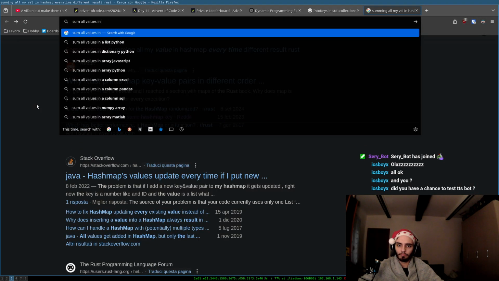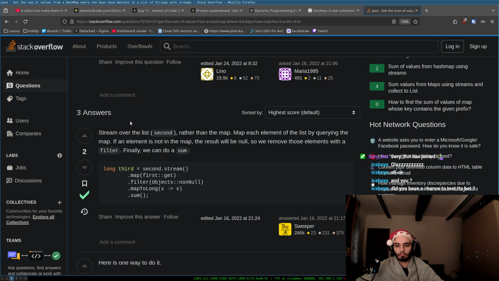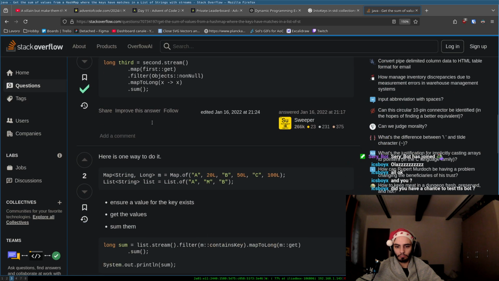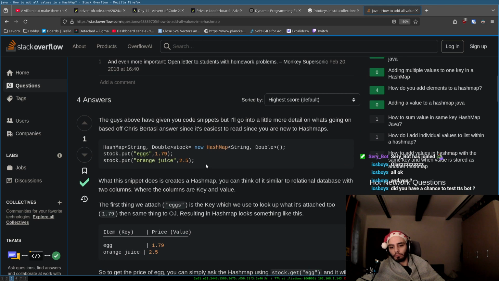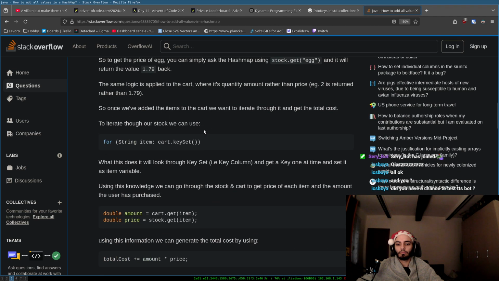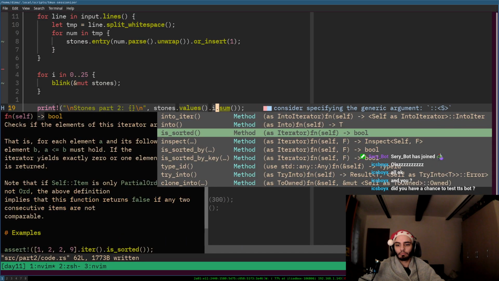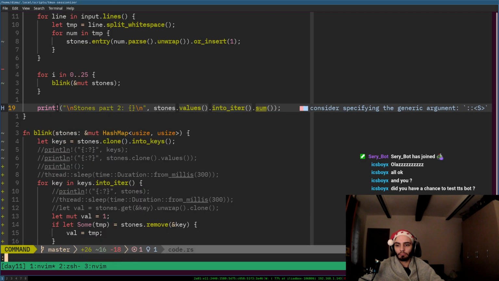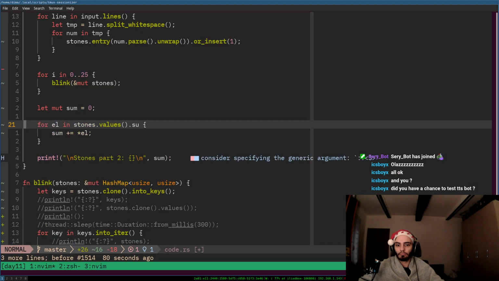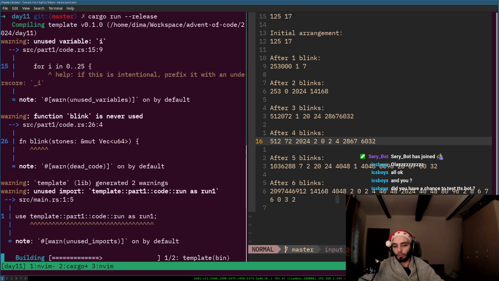Sum all values. Map Rust. I mean, it doesn't matter in which order I sum.